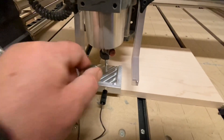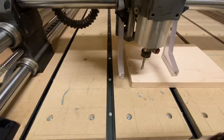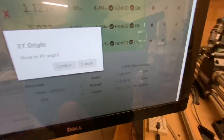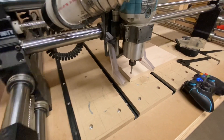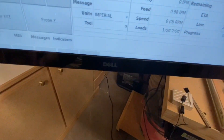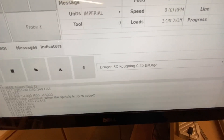Okay so it didn't go back to its home XY coordinate which is over here in the bottom left corner. However, when you go to start this program it would automatically move there. But if you choose to move it there manually, this button right in the middle of the jog buttons is what you would press — it will ask if you want to move to your XY origin. I'll hit Confirm and it pops over there. Now it's ready to go with the different bit, and I'm ready to run this toolpath — just come back and hit the play button. It'll ask again if your router is turned on and up to speed, you hit okay, and away you go.